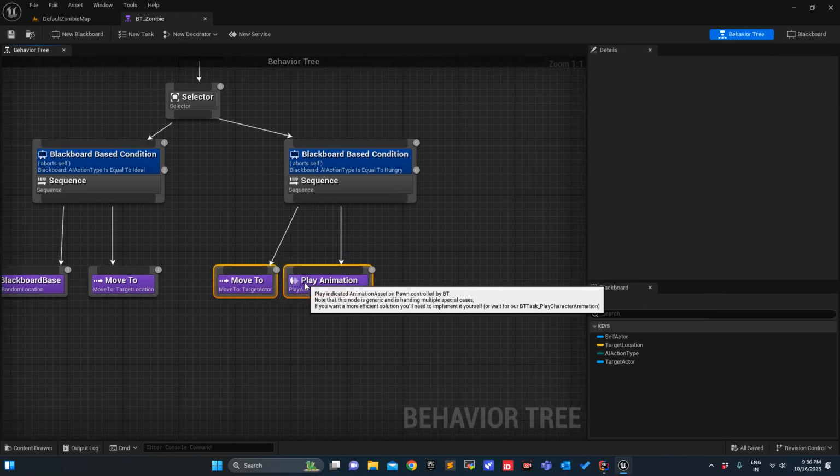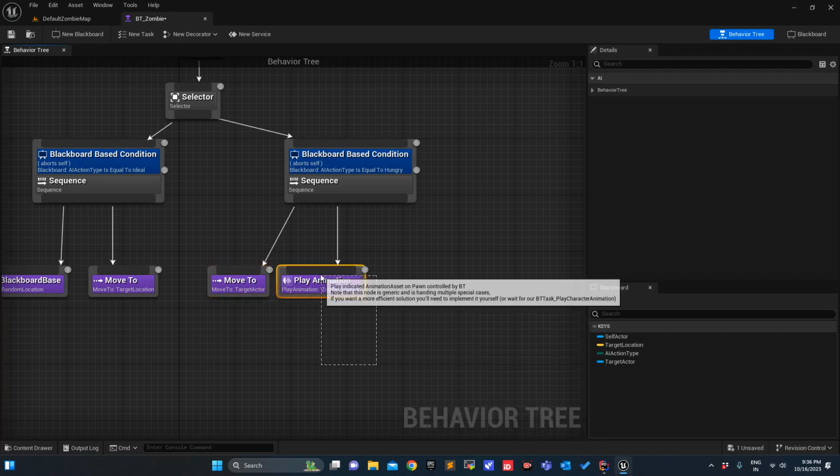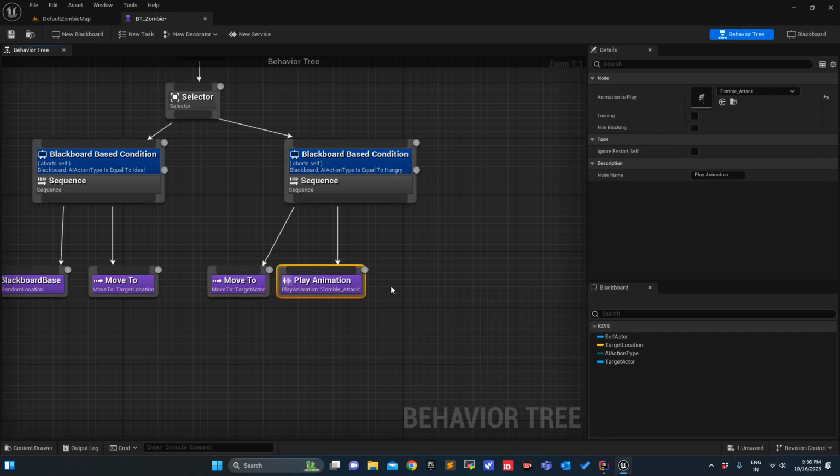After zombie attack, we will add one task which will perform the attack action, or we can say it will apply the damage to the character. So we will check if the animation is played well. After that, we will check the distance of our character with this zombie. If the distance is less than 150 or 200, then we will apply the damage. You got my point? So this is our today's target.